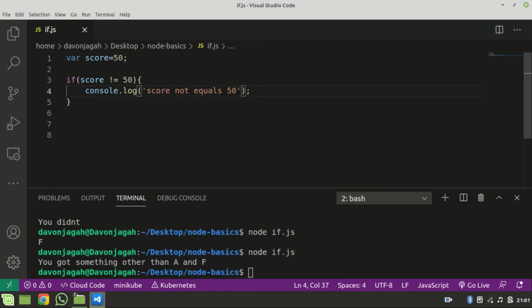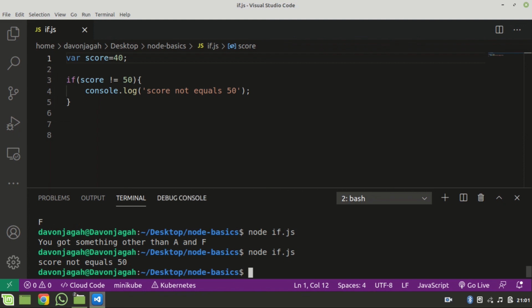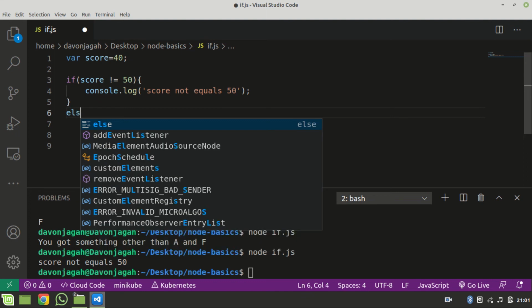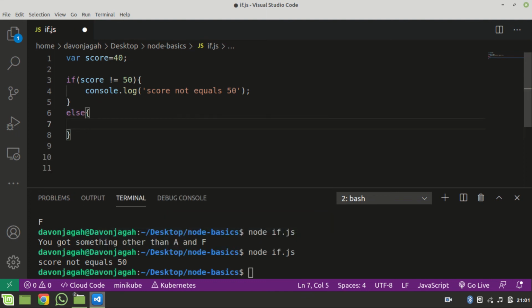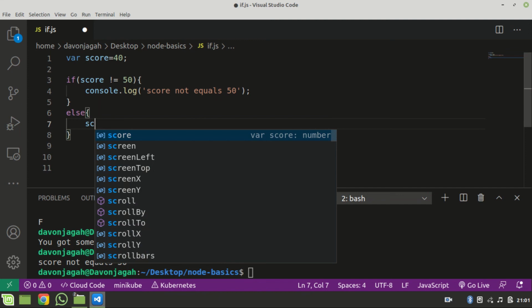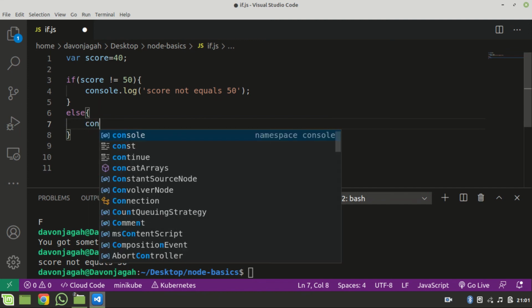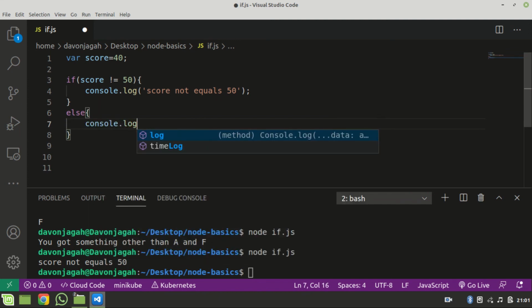So if we go ahead and run this, let's first change this to 40. If we run this, you see that score is not equal to 50. Let's just run an else. So else, console.log score equals 50.